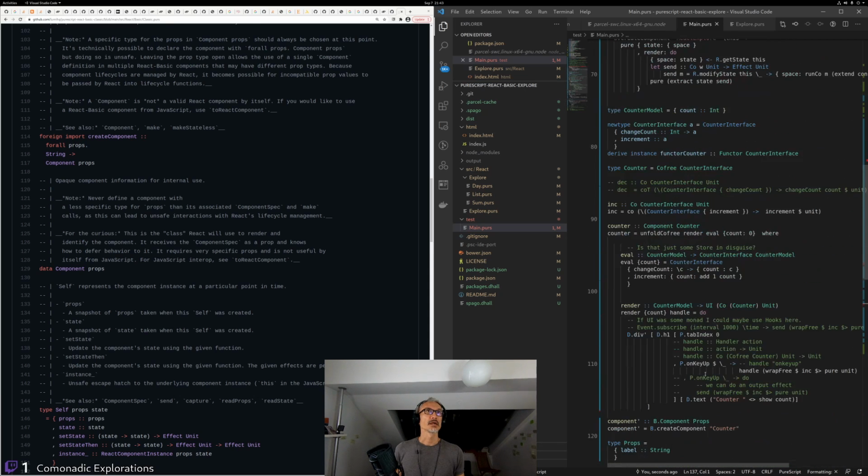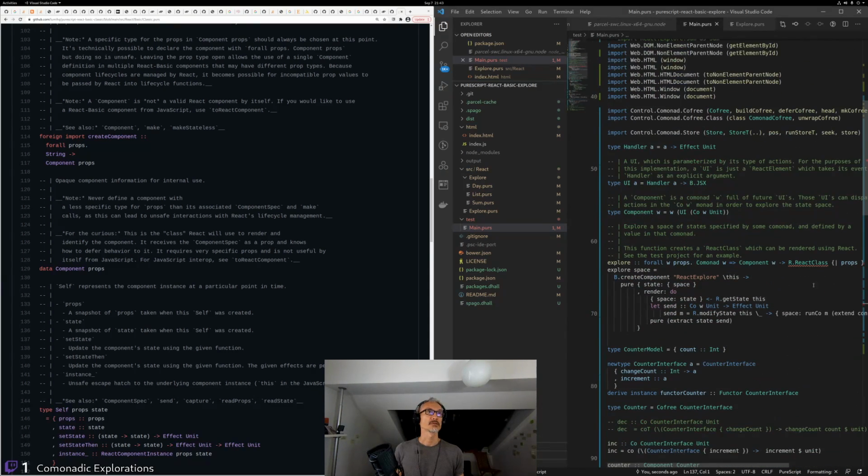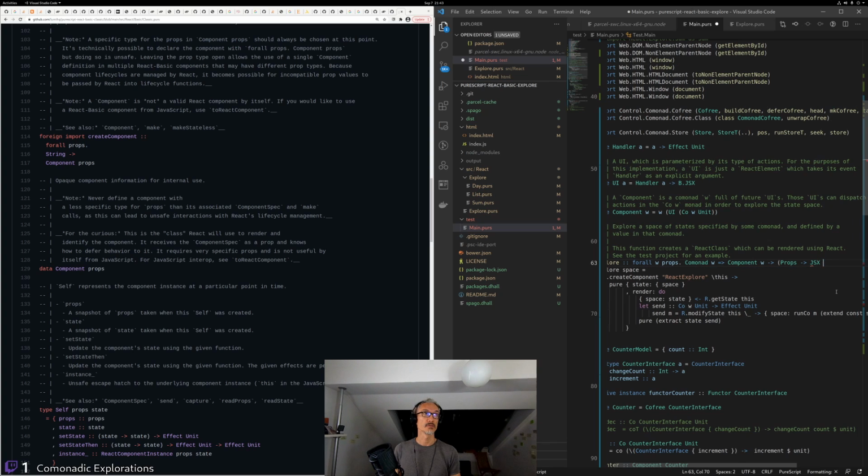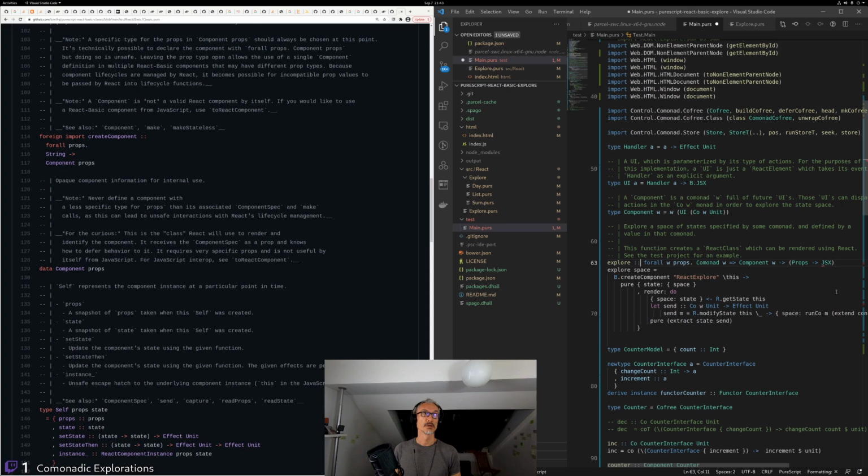And so we explore counter, but explore counter will want to return, then we return JSX props to JSX here. That's a possibility. And then we don't use props anymore. Then we create component.